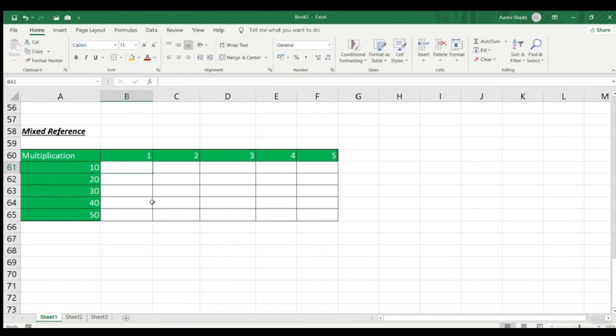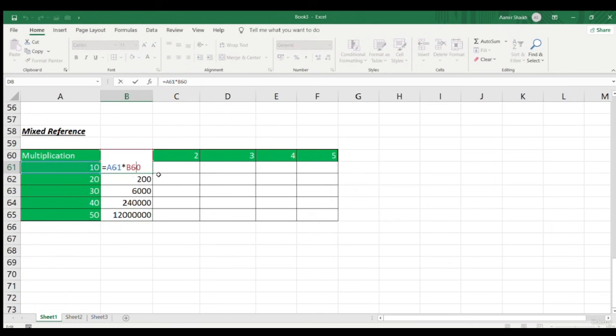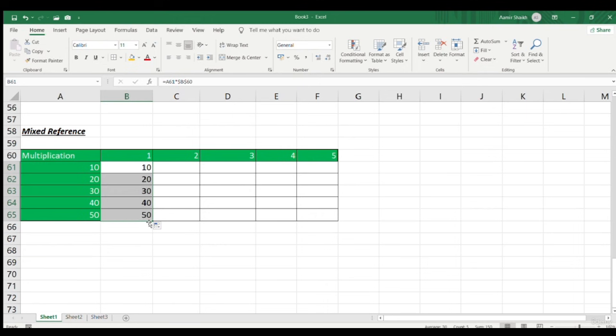Now let me put the formula as this cell multiplied by this cell. So what I have done is I have multiplied both, right? Now 10 ones are 10, so I got the answer. But if I drag it, I will not get the answer that 50 ones are 50. Why? Because it's taking relative reference. So I'll have to fix 10. Now suppose I fix 10, let's say I'm fixing B30, B60 and I'm dragging it. So this problem will be solved.